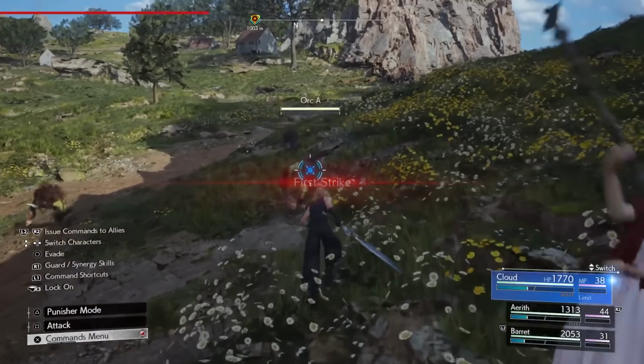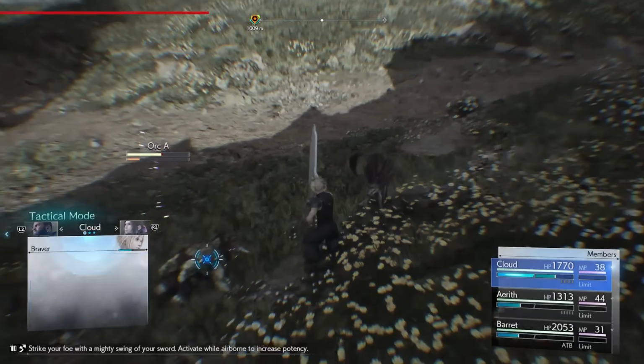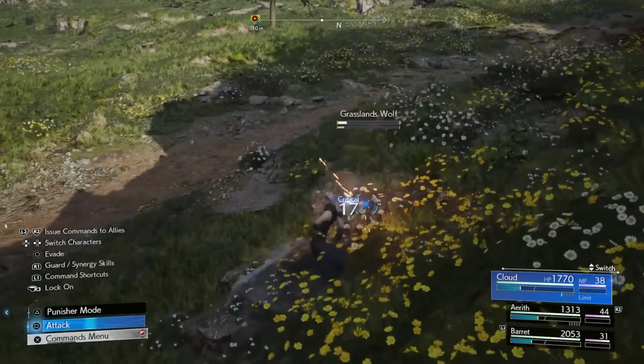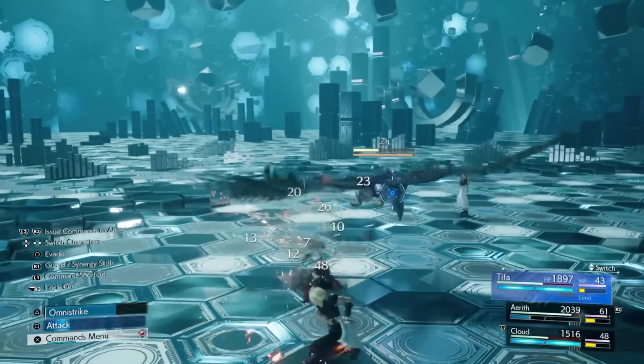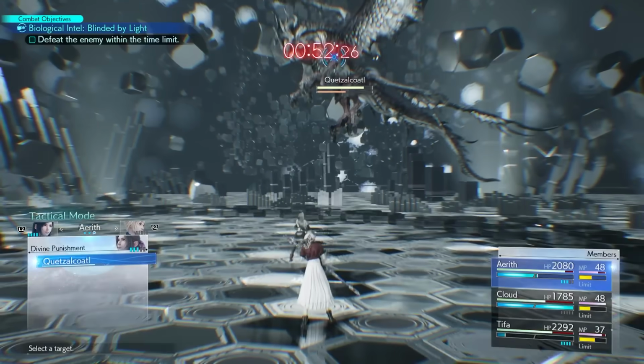For the first 20 hours or so of Rebirth, I was still playing it a lot like Remake, only using standard attacks to build ATB until I built enough meter to use abilities, items, or magic. But Rebirth throws a huge wrinkle into combat by allowing you to perform two different types of team-up attacks, synergy skills, and the more powerful synergy abilities.